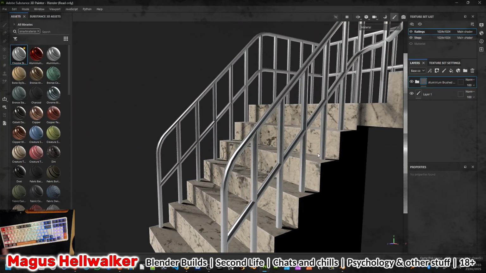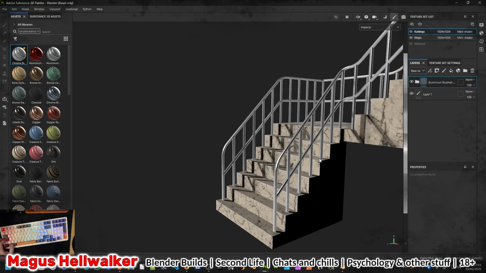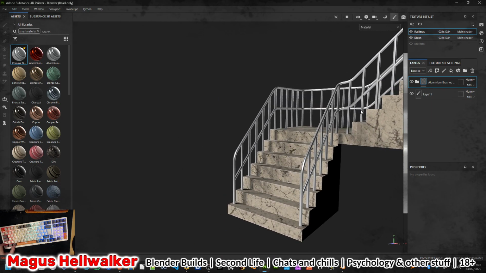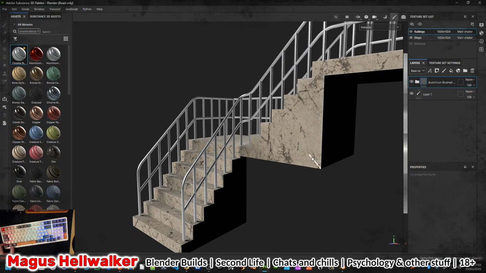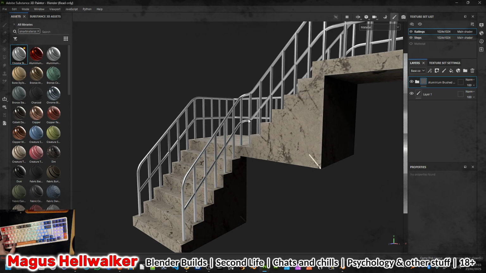It's a little bit like chrome. Well, yeah, it looks a lot like chrome, so I think that's fine.